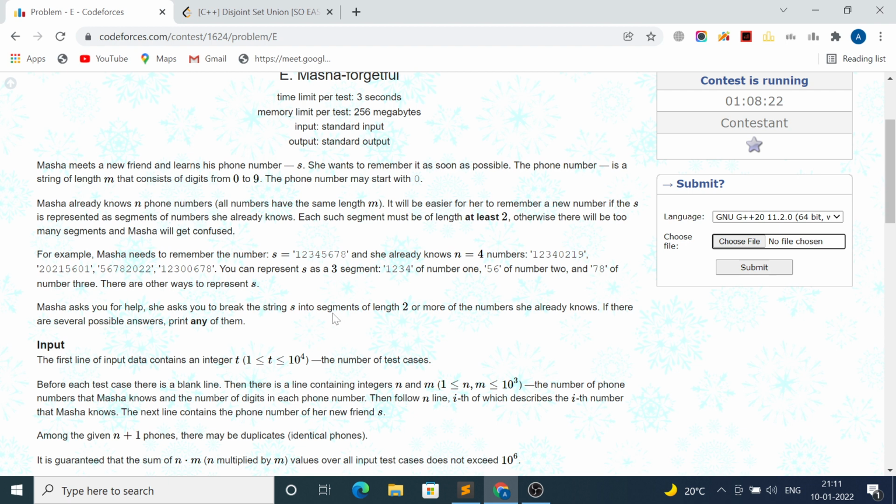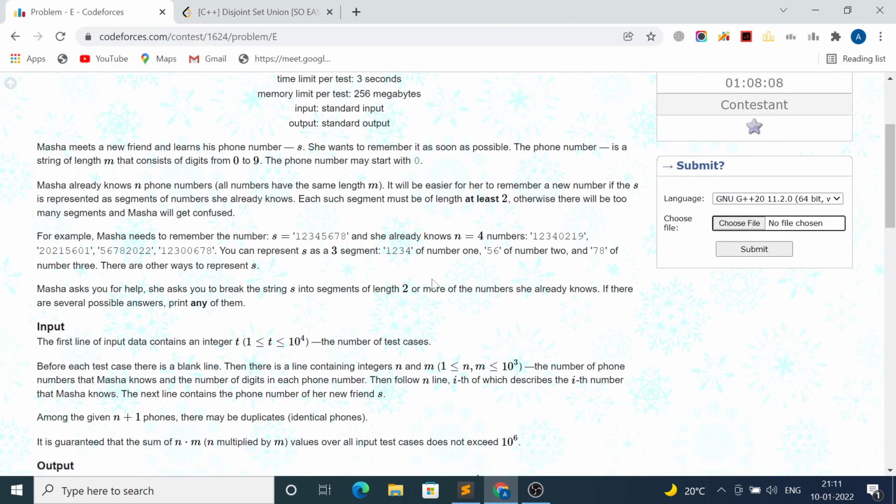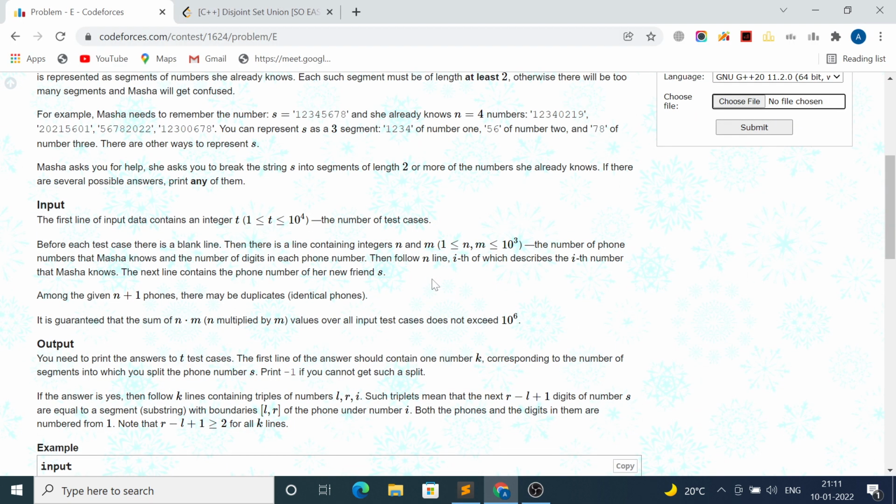This is of length n. Okay, so can I do a DP type thing here, like whether this particular segment is present or not, of length 2 or more. Okay, number of digits in each phone number.